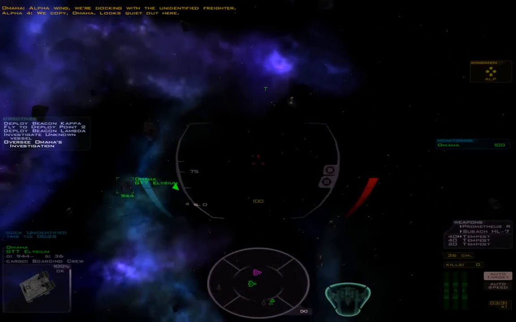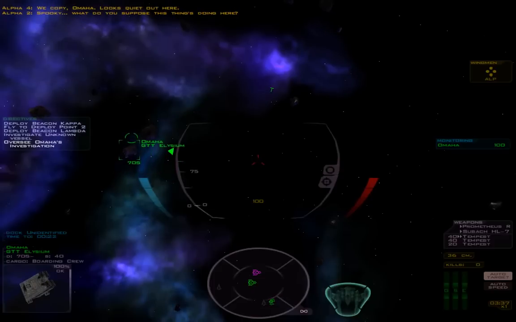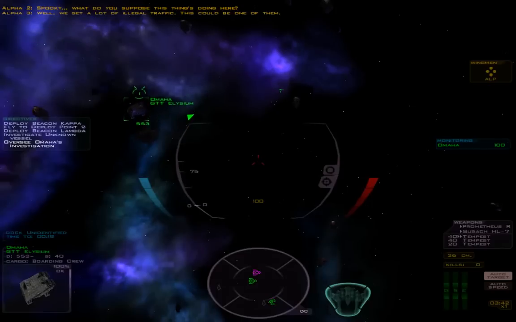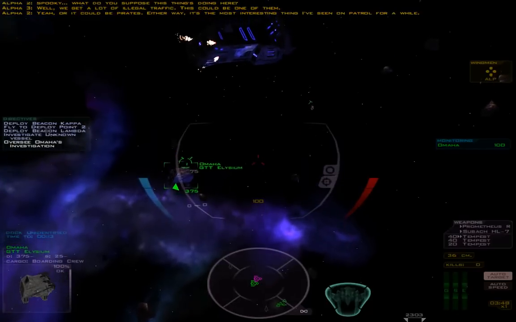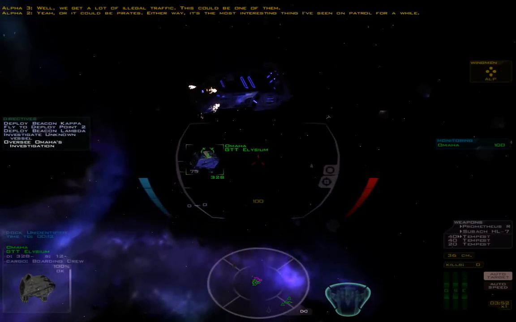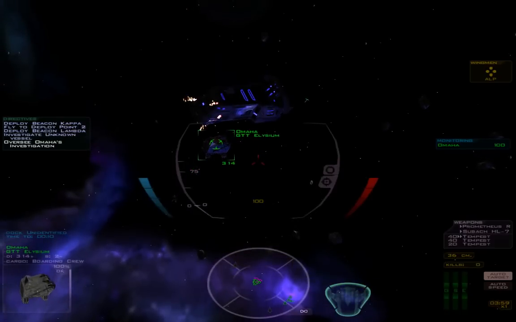Oh good, Elysium class. Spooky. What do you suppose this thing's doing here? Well, we get a lot of illegal traffic. This could be one of them. Yeah, or it could be pirates. Either way, it's the most interesting thing I've seen on a patrol for a while. What about the Blackbeard? And all those ore freighters that got blown up? Am I the only person that cares about those ore freighters? What about the ore freighters, viewers? What about the ore freighters?